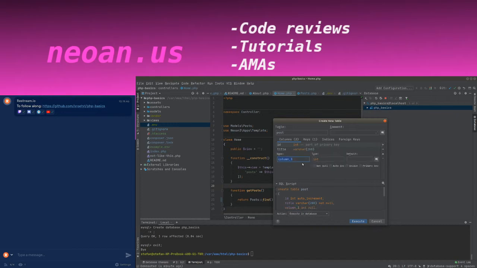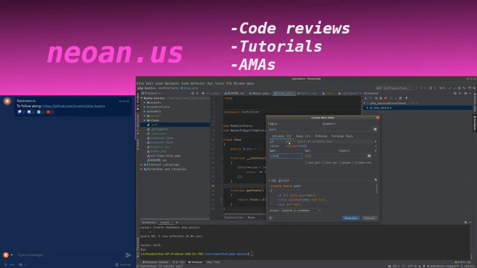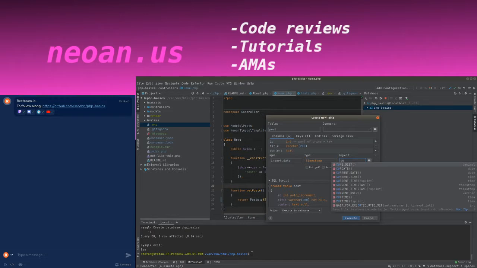Then I have content, and that will basically be text. And then I have an insert date, and that's going to be a timestamp with the current timestamp as a default.